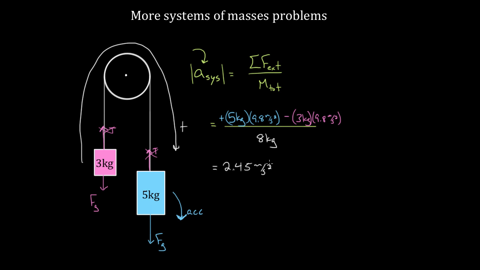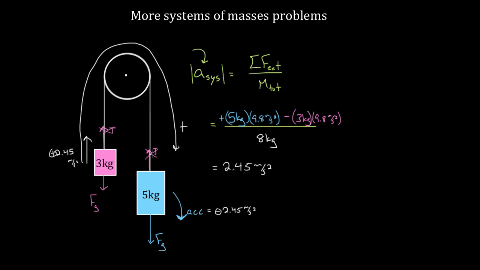So this is a really fast way to get the acceleration of our system, but you have to be careful. If the question is what's the acceleration of the 5 kilogram box, technically that acceleration would be negative 2.45. What we really found here, since we were just finding the magnitude, was the size of the acceleration. Since this 5 kilogram box is accelerating down, and we usually treat down as negative, you won't want to forget that negative in putting in that answer. The acceleration of the 3 kilogram box, however, would be positive 2.45 meters per second squared. So when you're applying this to an individual box, you have to be very careful and make sure you apply that acceleration with the correct sign for that particular box.